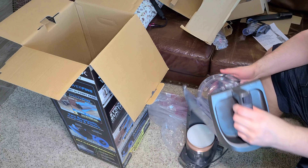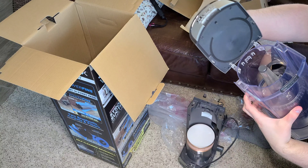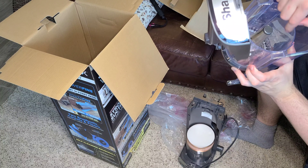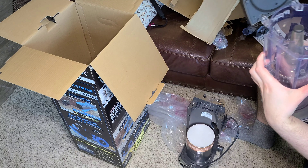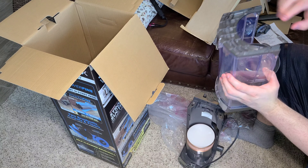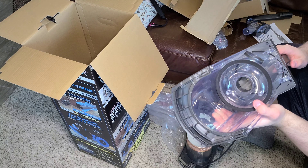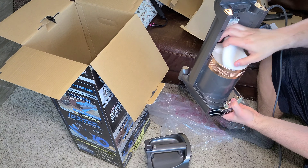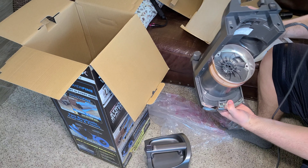Let's take the bin off — you press here. It's a pretty usual Shark cyclone. You open right here and you can see the cyclone. Air comes in through here with a bigger air opening and a metal cyclone inside. There are seals everywhere because it is a completely sealed system — seals on top, seals on the sides, everything completely sealed. Shark has changed the filter design: instead of having that little round cup, you have pre-filter number one and pre-filter number two.